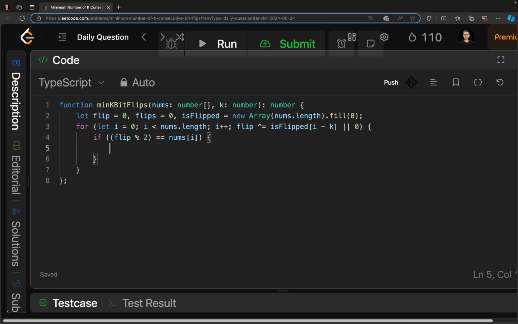Here, if the current position plus k is greater than the length of the nums array, then it is not possible to flip k bits starting from the current position, so we return minus 1. So let's write if i plus k more than nums length, we will return minus 1.